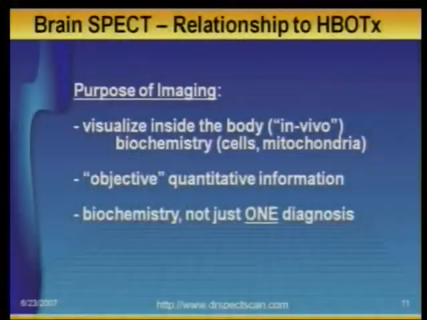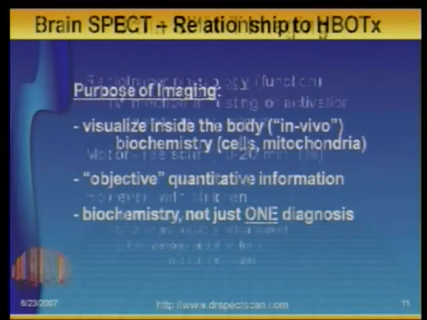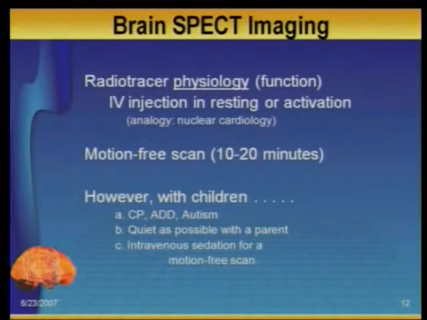And when we do that with SPECT technology, we're injecting some radioisotope material, and we're, again, as I said, looking at the biochemistry that's going on in the cells, and this is objective information when we look at a scan. The way it's done is that the person gets an intravenous injection of some radioisotope substance. We know how to use these things. They've been around 20 years.